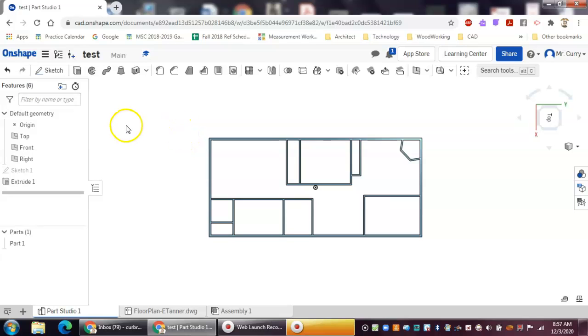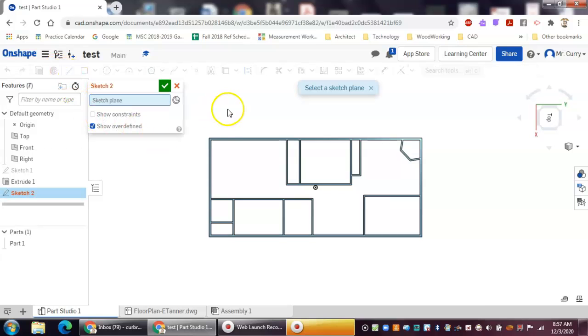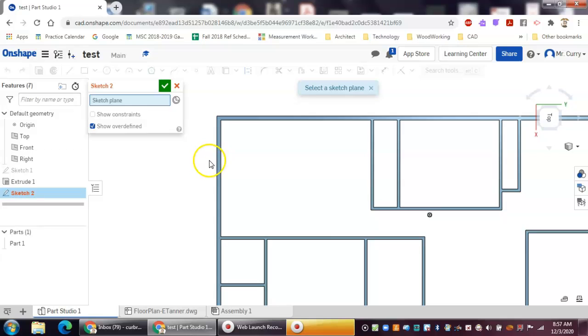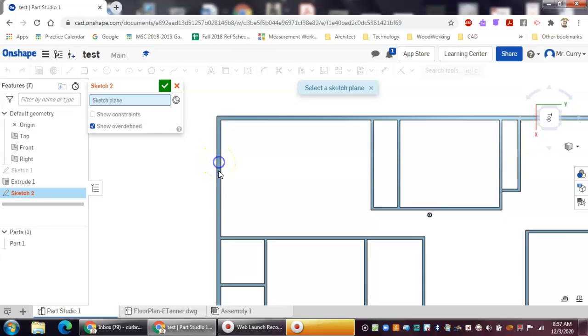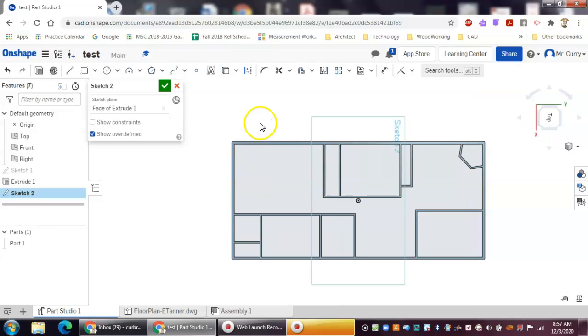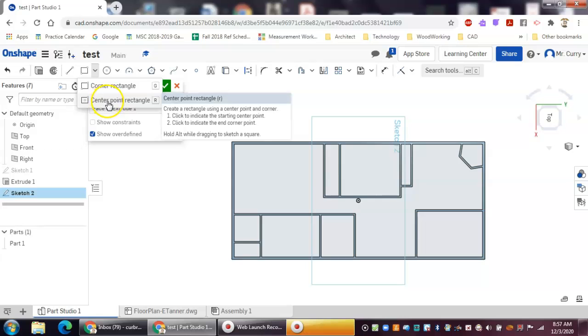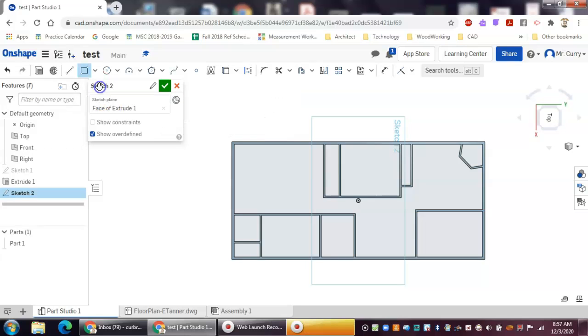So now my next sketch, of course, is going to be putting a ceiling on this. So I'm going to sketch one more time. My sketch plane now is the top of the wall, so I'm just going to click on the top of the wall to develop my sketch plane. And here I can create, again, a center point rectangle or a corner point rectangle.